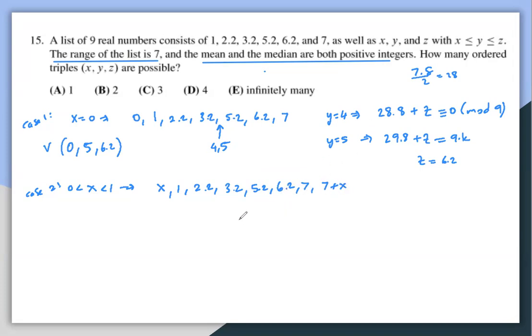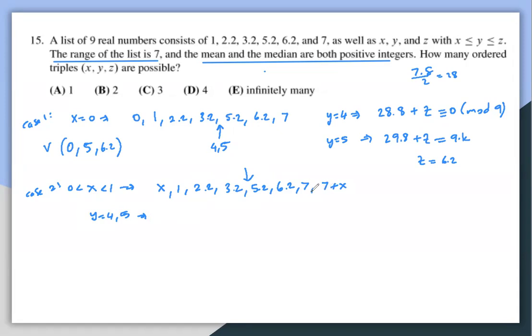And we know that the median is another number in this list, right? So that will be a fifth number. So 1, 2, 3, 4, 5. So we are going to need a number in this spot, which could be 4 or 5 again, because that should be an integer. So if I choose y is 4, then we are going to get two different sums. So we have 1, 2, 3, 4, 5, 6, 7, and another 7.